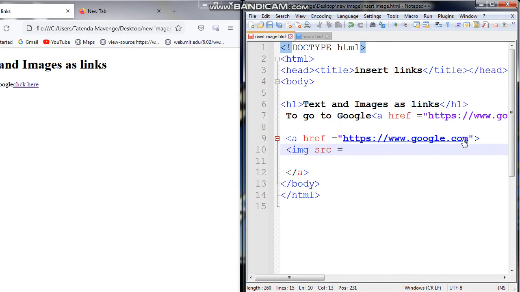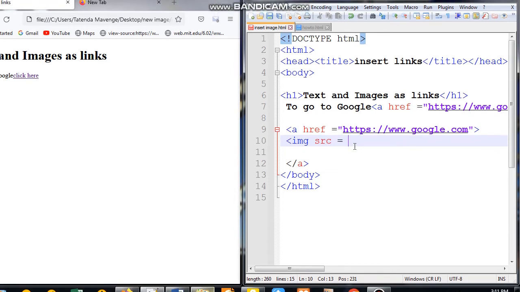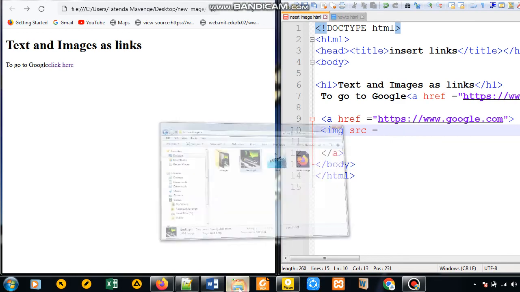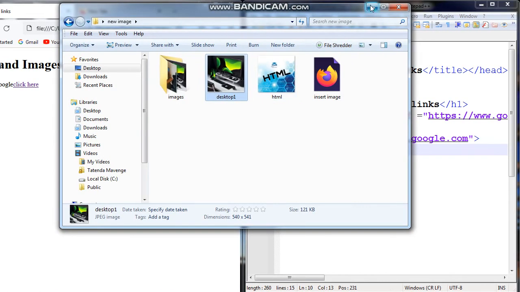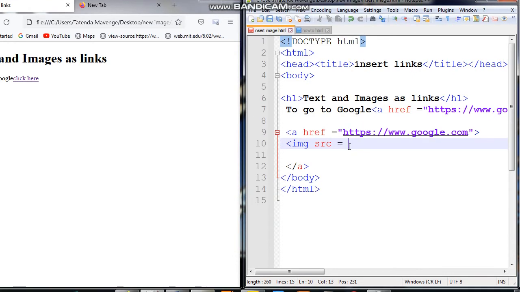Now we need to specify the name of the image that we need to use. I have a folder here, and I have this image called desktop1, which I'm going to be using as a link. You put the name in quotes, desktop1, and then the extension jpg.